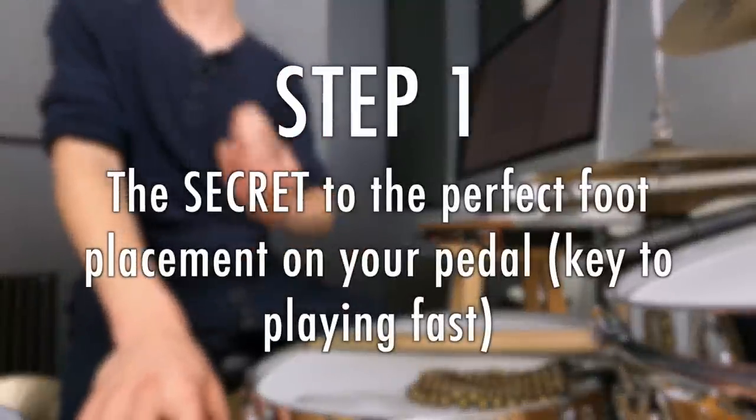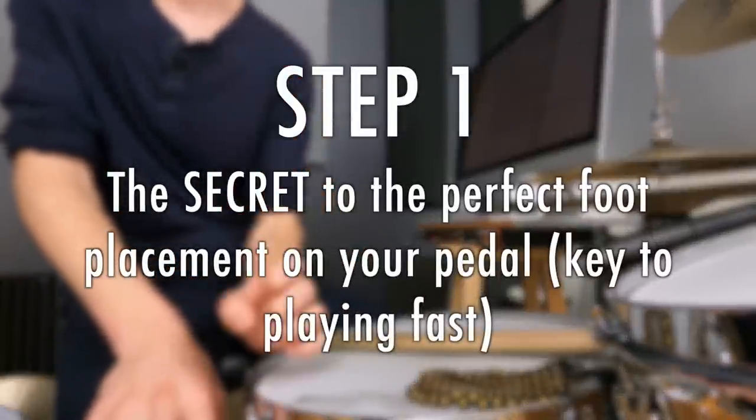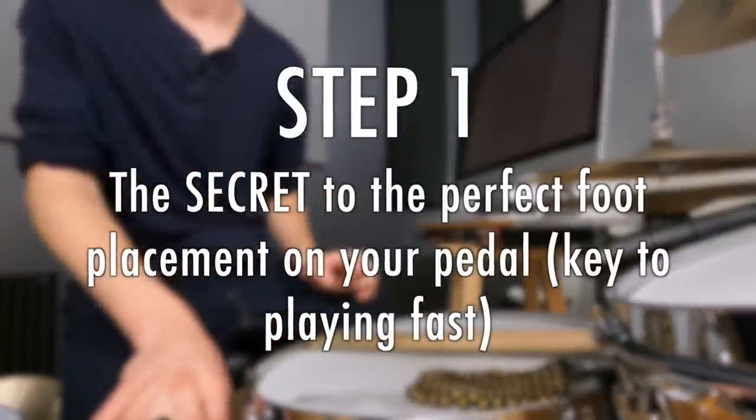All right, on with today's lesson. The secret to the perfect foot placement on your pedal, which also happens to be the key to playing fast. And the reason why I call this a secret is not because it's necessarily unknown or it's that unique of a thing. It's just that for some reason, this whole technique remains a secret for so many of us for so long. And for the longest time, we play with our foot at the wrong spot to our disadvantage, not realizing it, only to find years later, oh, you know what?